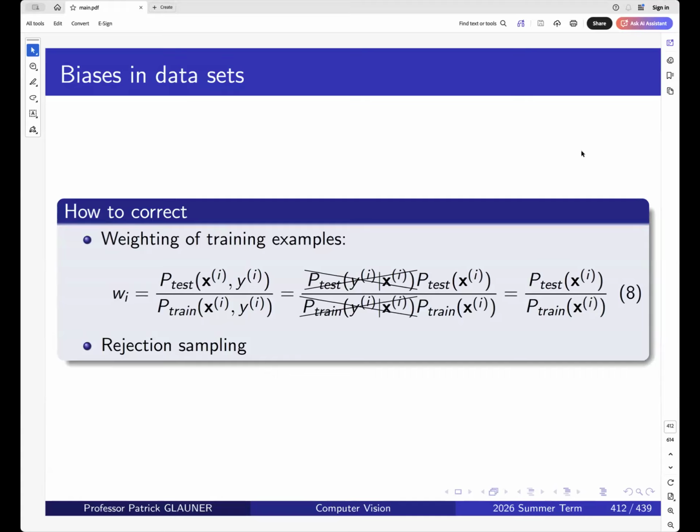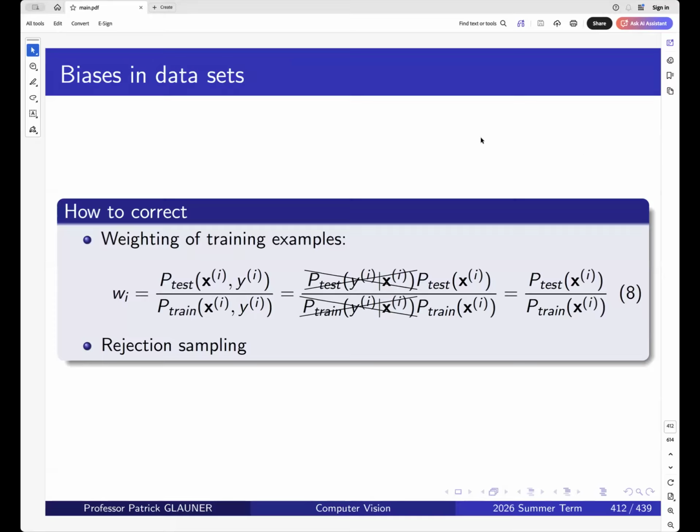Or if you have other properties, say you want to recognize people in an image, and in your training data, you tend to have just a few people in an image, while in your test data, you tend to have way more people in it. Because, say, you took these images somehow for your training data, and then when you apply the system in the wild, so in the real world, you have way more objects and people in the images. And then you have a covariate shift, and your model may not work as well as you expected before.